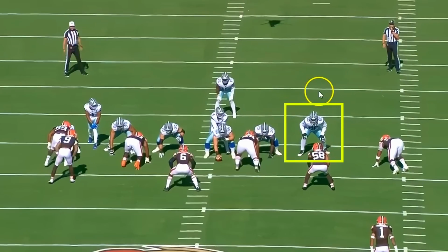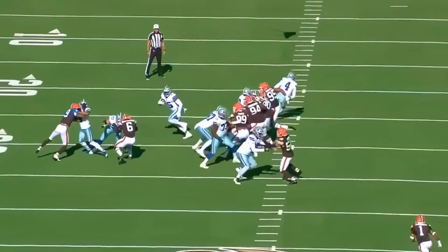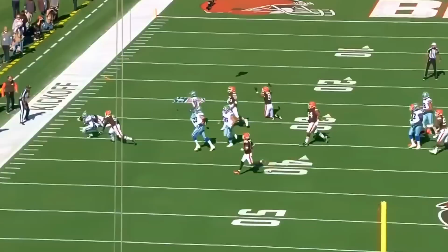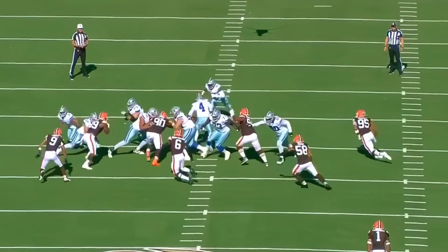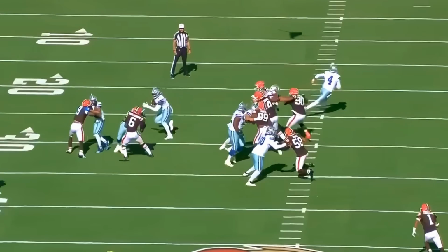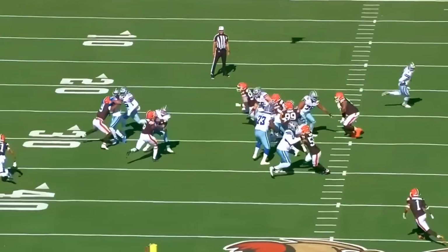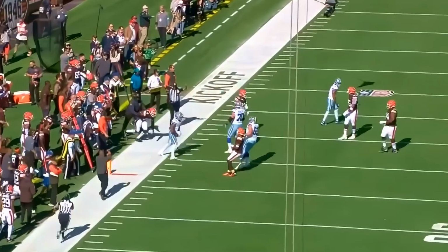But you got the first play of the game here. Tyler Guyton is going to do a pretty damn good job. Look at him reach to the linebacker, takes a beautiful angle, ends up getting to the left side of number 58 here. To me, this is a really, really good block right here. For a rookie offensive lineman to be able to take this angle that he takes, gets out in front of 58, and he seals him off. That's a really good job right there. And the play is a pretty nicely designed play, but it does come back on an offensive holding call. Not a huge deal. Let's go ahead and get to the next snap.